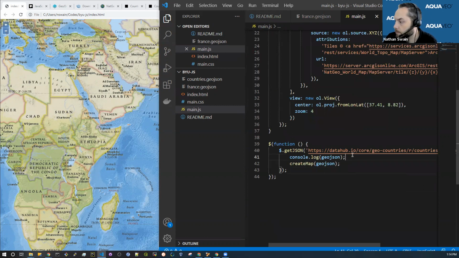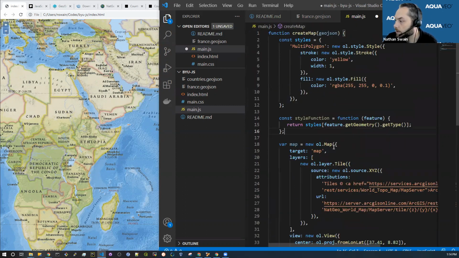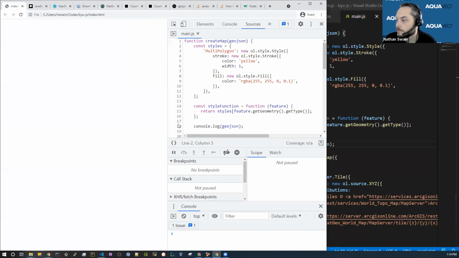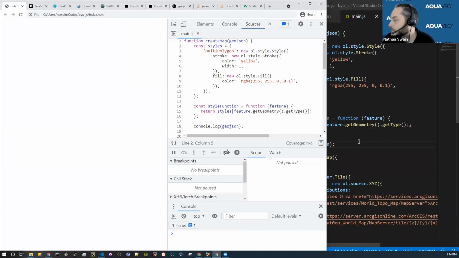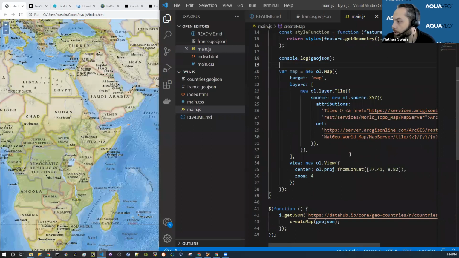So now let's move our console log in here to where we need it. See, it's not loading yet, so we should probably put some sort of loading GIF so that they know it's doing something and won't hit refresh 100 times.